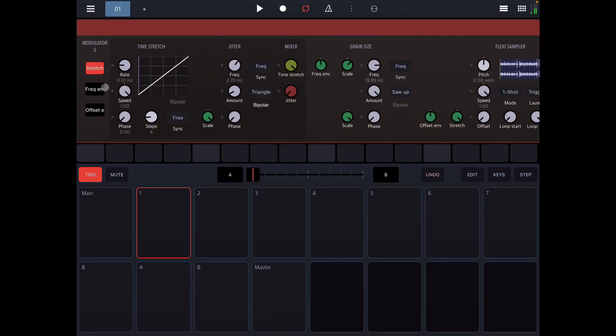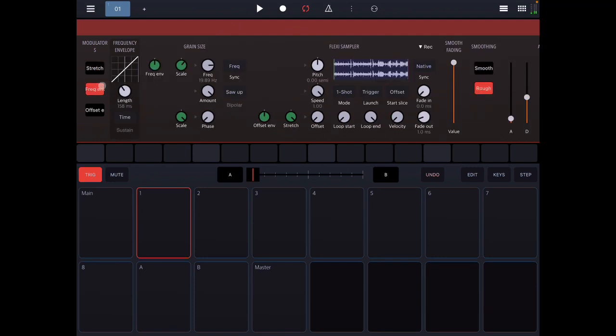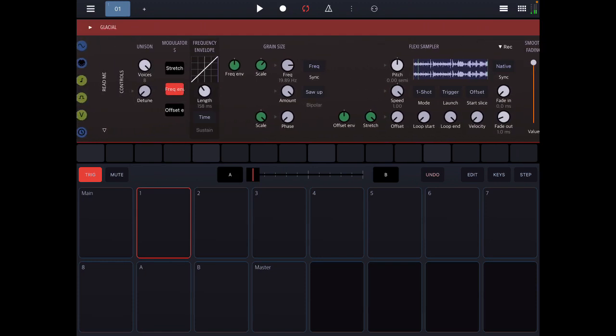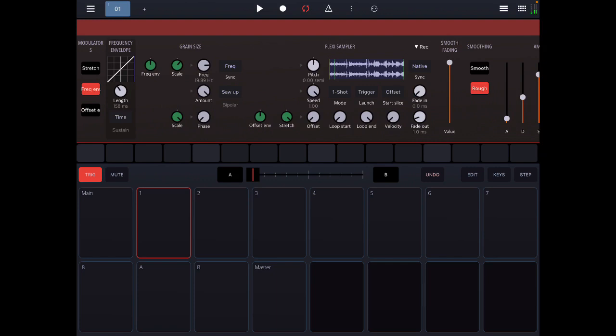Now the other modulators, you have frequency envelope, which is going to basically act as an envelope on the grain size frequency, and then offset envelope. You can use these to achieve some extra movement in the sound, or if you want a transient sound right away, not very granular, and then to ramp up to the time stretchy granular sort of sound.